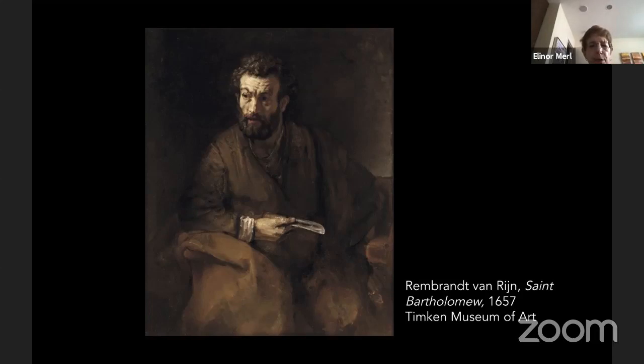Rembrandt creates this brooding quality in the dark browns of the painting, the broad, bold brushstroke, and the extraordinary sense of a man thinking and reflecting, which is conveyed by his raised eyebrows, his half-open mouth, and the strong shadows cutting across his face. In Rembrandt's paintings and etchings, light and shadow become powerful reflections of human emotion. There are at least two light sources here. His face is lit by light coming up from the left-hand side of the canvas, casting down over his head and catching his furrowed brow and hollowed cheeks.